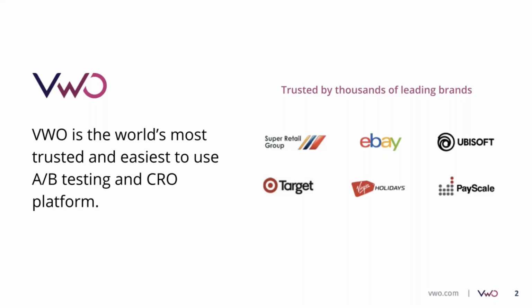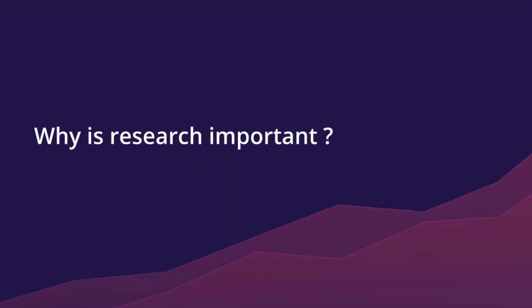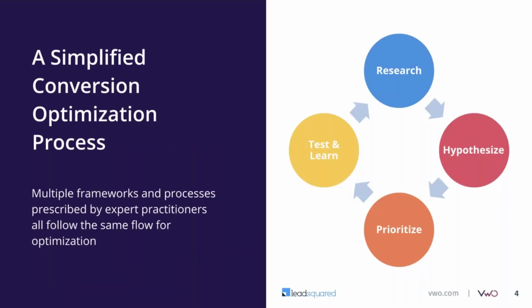Before I jump into a conversion optimization process, I would just like to quickly give you a brief about what it is and why it is important to follow a structured process. A typical conversion optimization process starts with understanding what the user is doing on the website and what the problem areas of the website are. So in the first research phase, we try to find out what is wrong by defining business goals and funnels, and why it is wrong by looking at the visitor journey.